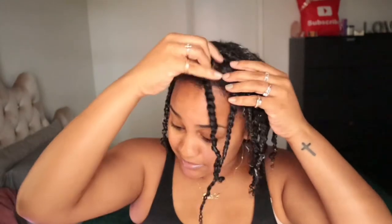So anyways, guys, towards the end, I like to go over the roots with the defining custard to help elongate the curls. But really, this is how it looks when I'm finished twisting. And I might go back and put some type of conditioner on my roots, because sometimes they look poofy and we don't want the frizz when they dry. You can just go back and coil all your hair, but see, I'm just patting the roots with the custard and kind of pushing it down.